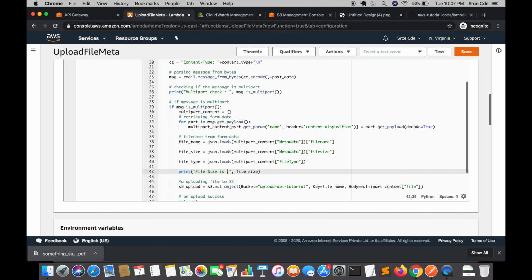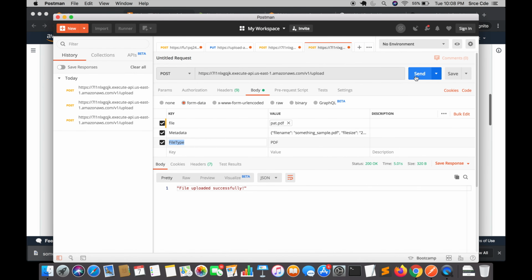Let's print file type is, and instead of file size, let's say file underscore type, and save this. And let's re-invoke this again.